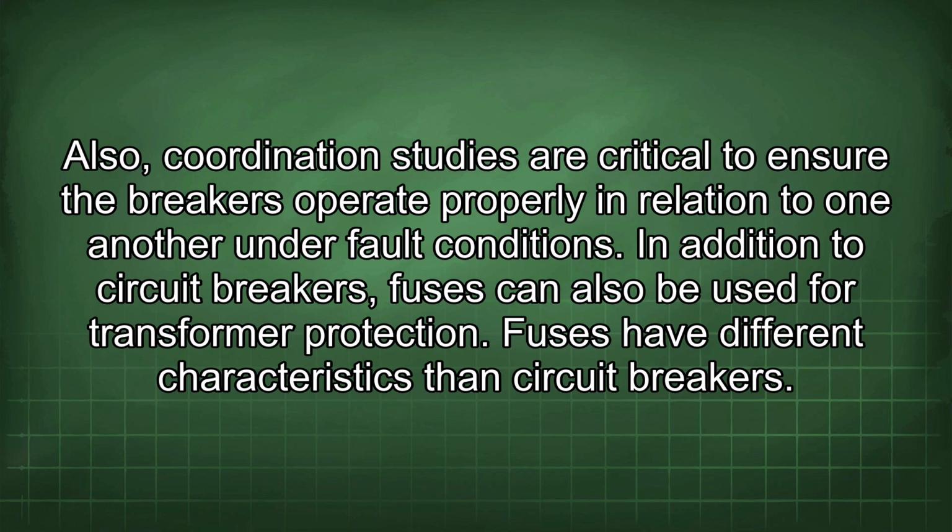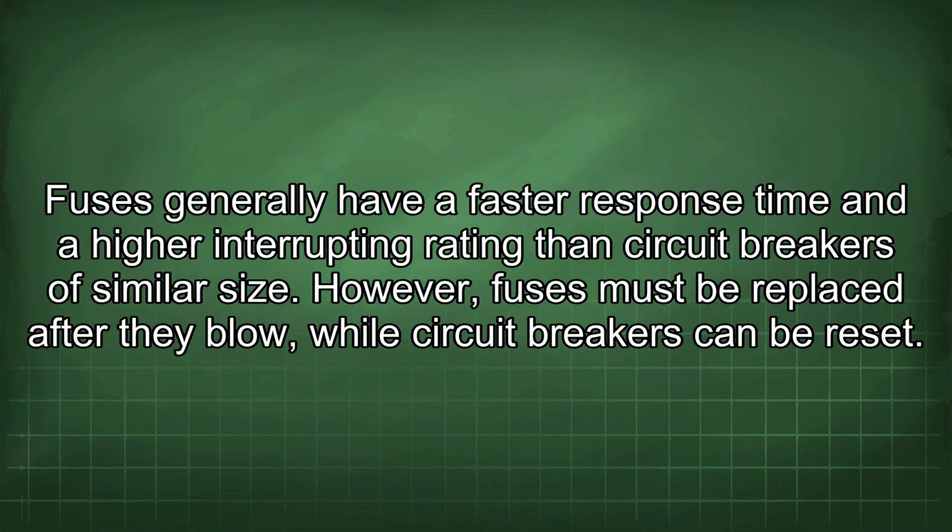In addition to circuit breakers, fuses can also be used for transformer protection. Fuses have different characteristics than circuit breakers. Fuses generally have a faster response time and a higher interrupting rating than circuit breakers of similar size. However, fuses must be replaced after they blow, while circuit breakers can be reset.